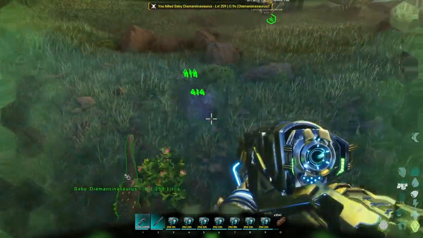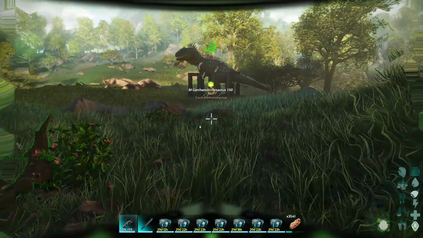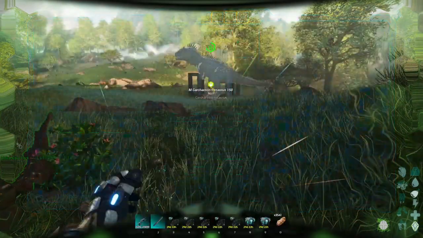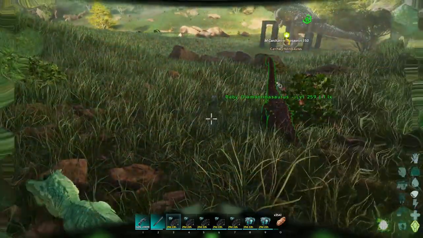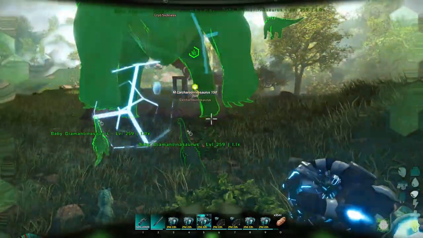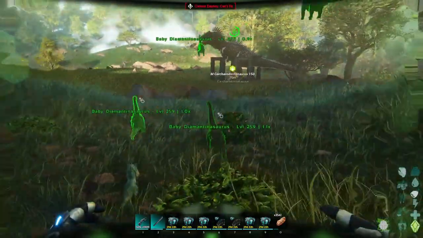What the fuck? It started attacking us. That just killed half my Daimas. Okay, yeah, fuck this game. Damn. I'm not happy. So I unclaim it, whistle passive, and the damn thing decides to attack? Is it because it was in a bush?